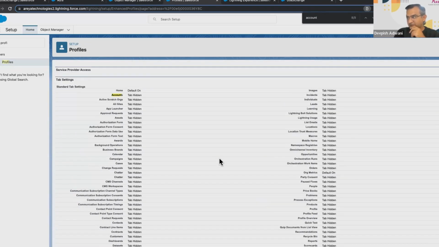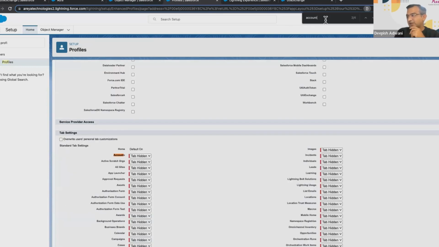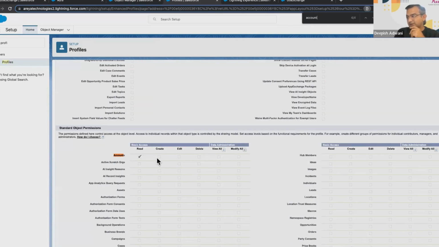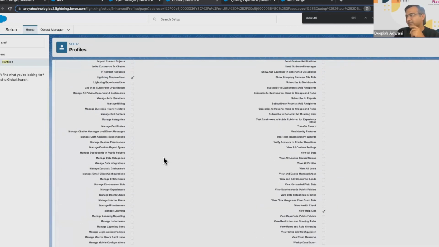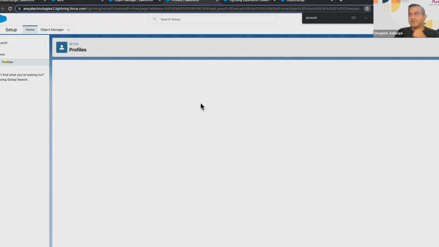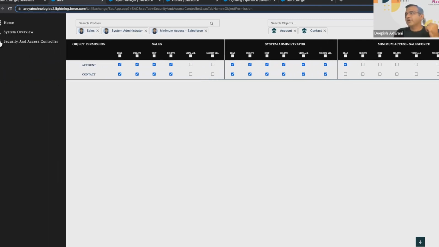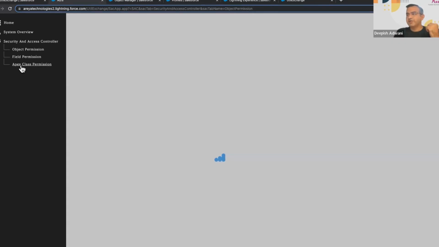You have to go up, edit, then come down, and then give the extra permissions or whatever it is, but that's the keystrokes you have to hit. And that becomes easier on this particular UI. So that's the benefit on object and field permissions.